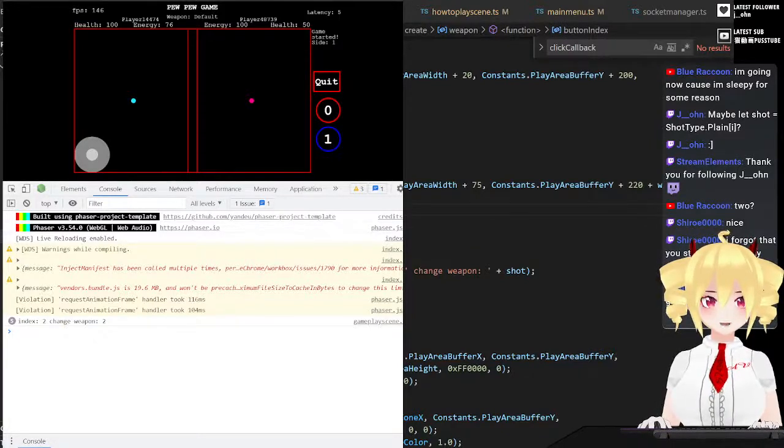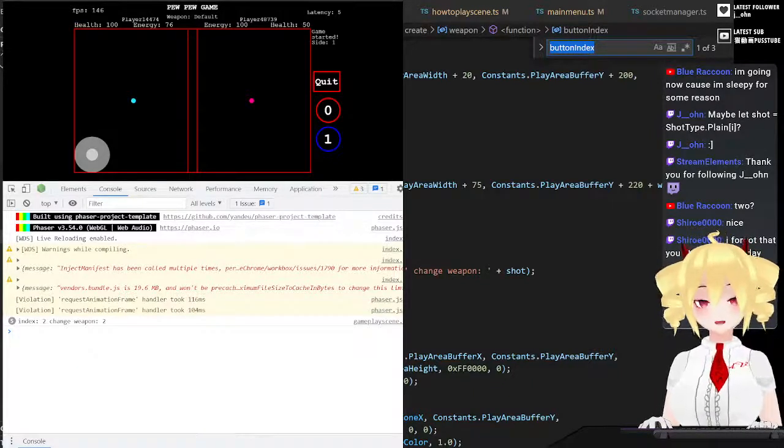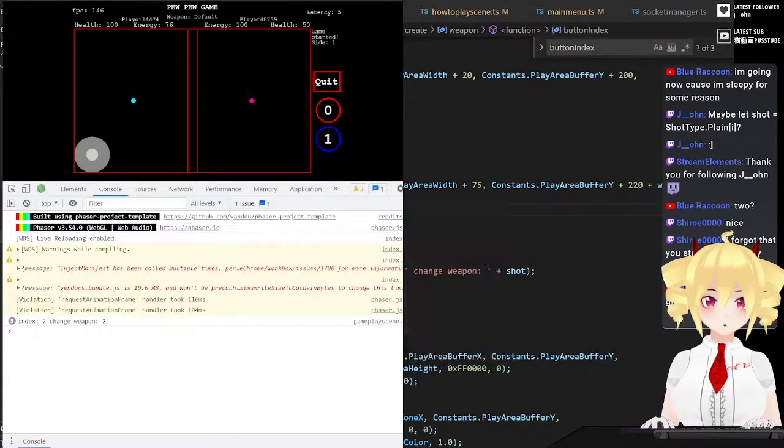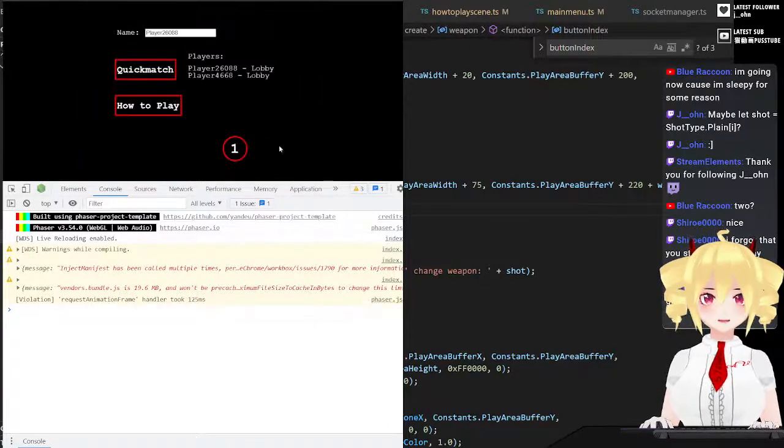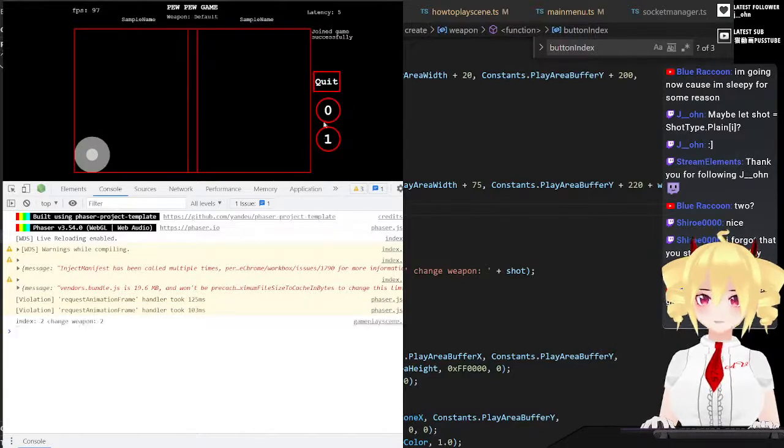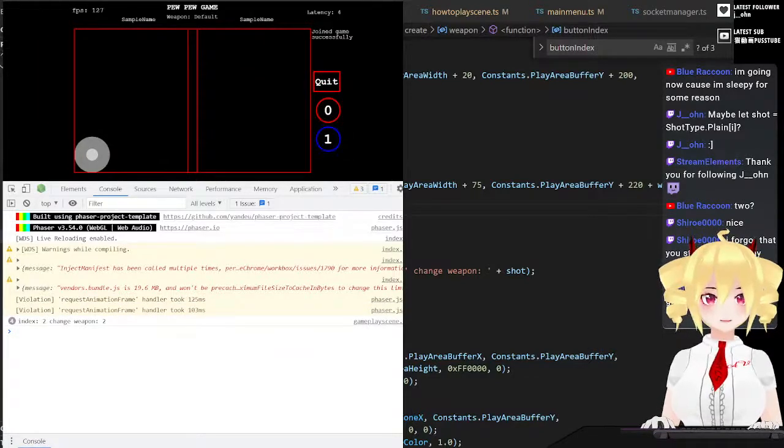So yeah, I think it's still the problem is that this button index should never be 2. That's wrong. And it's because it's referencing this variable I. I wonder if I say a new variable, because I don't know if let and var behave different. It's something silly like this. It's still doing it. What is going on here? What is going on here?